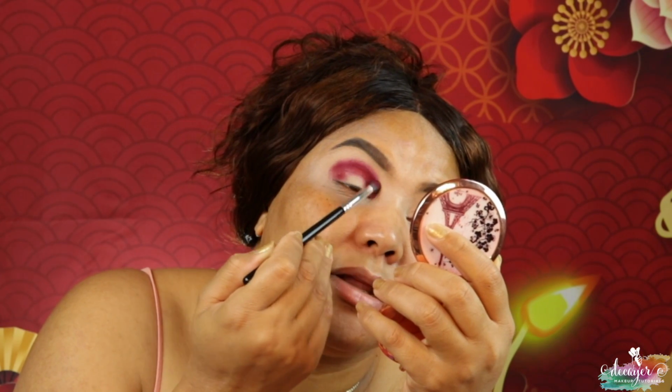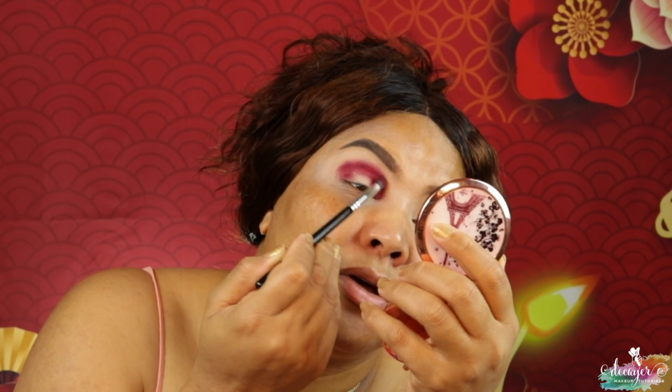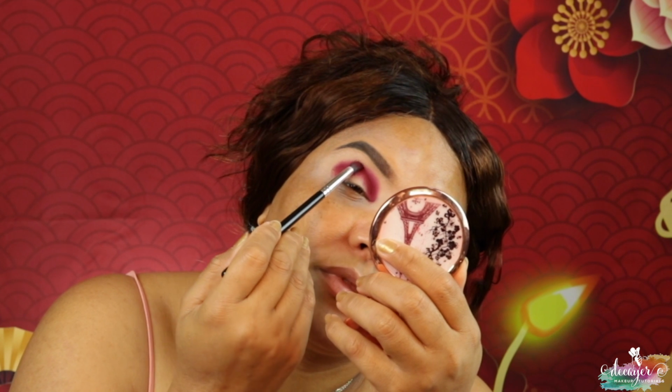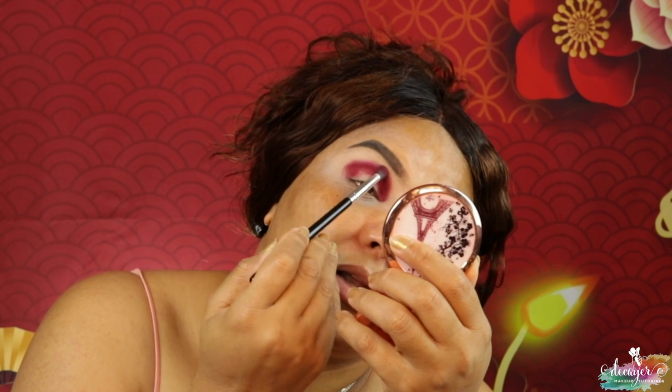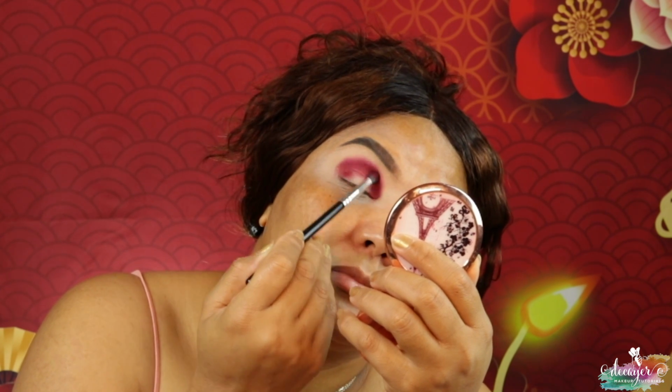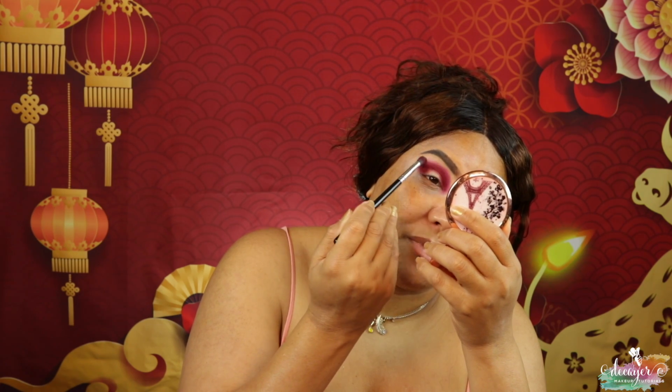So I'm stamping, and when there's just a little bit of product left on the brush, I'm going ahead and blending a little bit. This is not really a blending brush, so I feel like I might need a little bit of black to just darken this up a bit. We'll see.